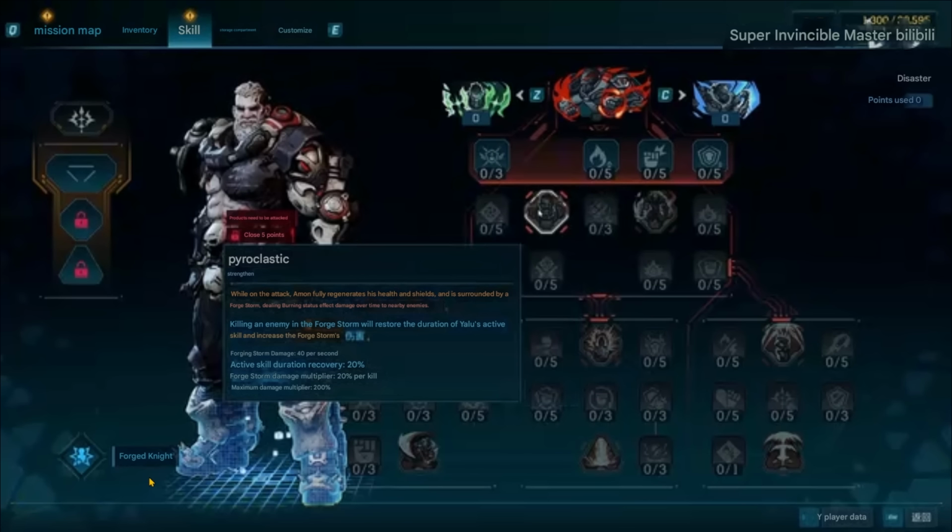Killing an enemy in the Forge Storm will restore the duration of Yalu's active skill and increase the Forge Storm's, I guess that would be like duration. It does 40 damage per second, it gives you 20% action skill recovery, and it does 20% more damage per kill, going to a maximum of 200%. I wonder if that's only for his like secondary slime ability though, or whether that counts for the punch, or maybe both. Both would be cool.